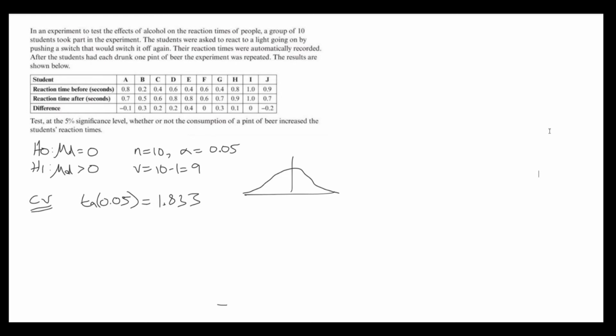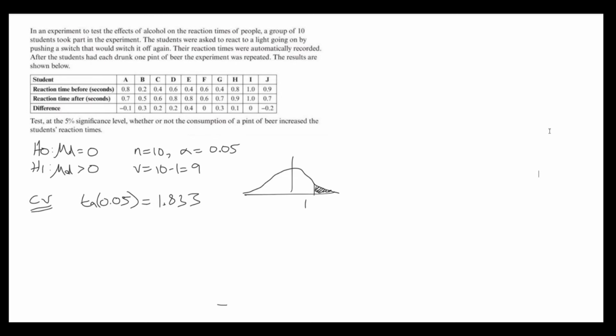Let's just collect the variables, the important statistics that we're going to use. So sample size is 10, significance level is 5%, degrees of freedom are going to be 9, and that's enough for us to find our critical value. The t-value of 9 degrees of freedom that is exceeded by 5%, that only has 5% above it, is going to be 1.833. Okay, so that's our critical value. We'll make a comparison with our test statistic, and then we'll decide if we have a significant result or not.